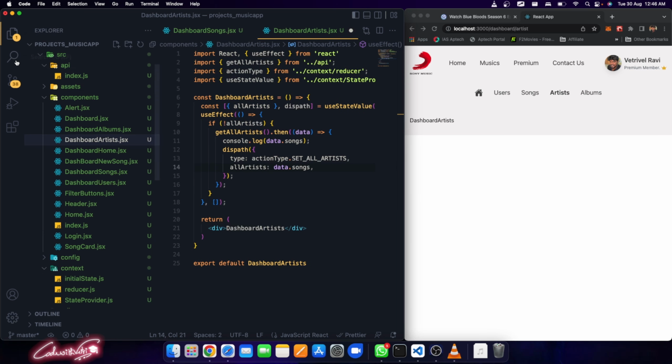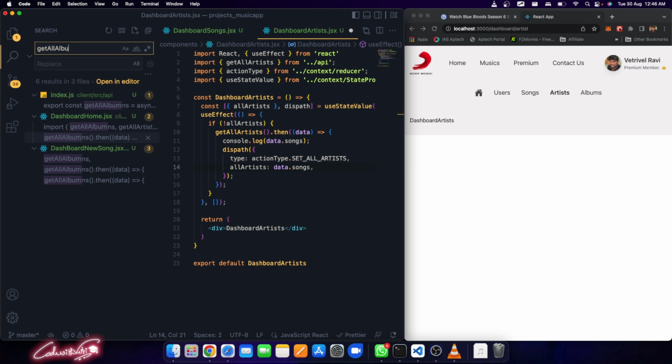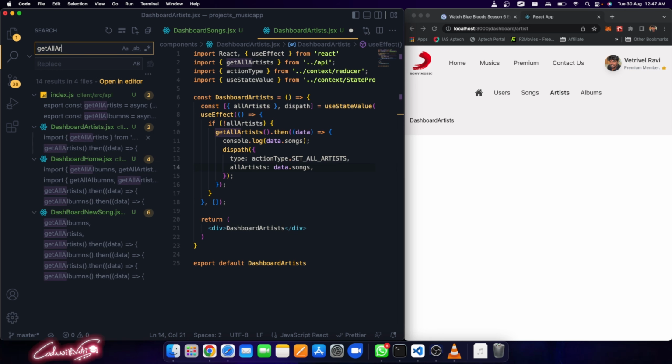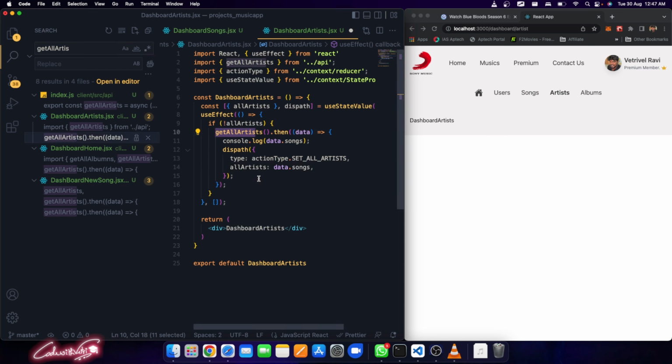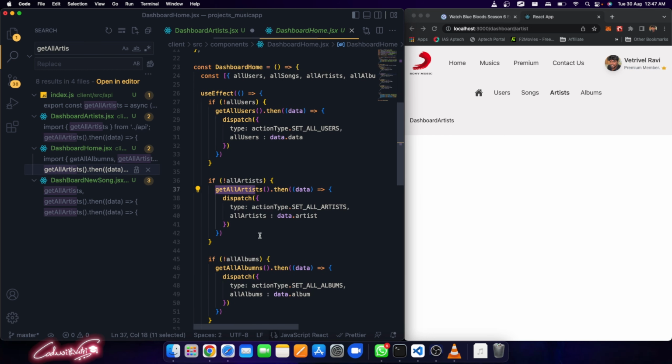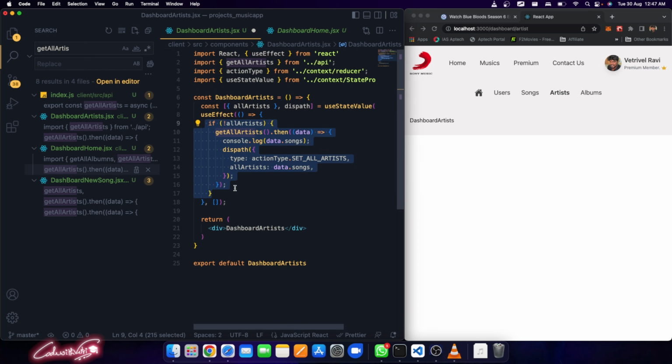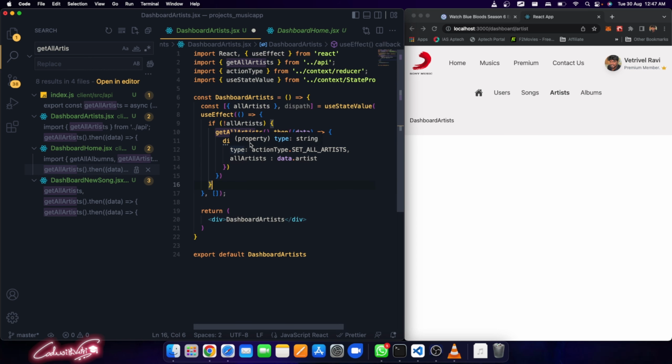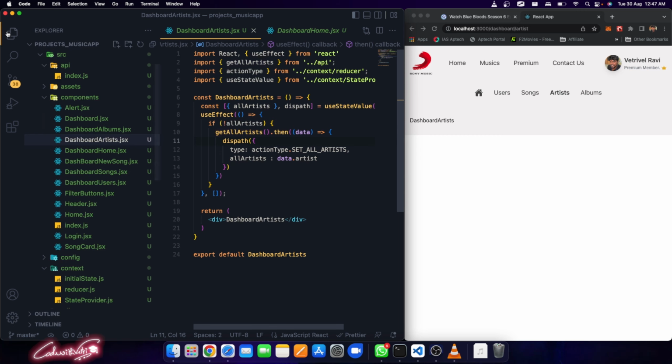So this needs to be from here, copy this if statement and go to your artist and paste it here. Save the changes. So that's fine now.